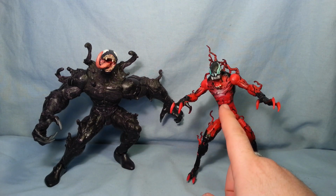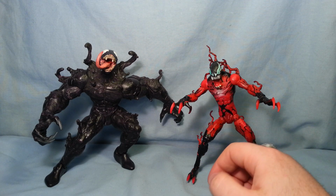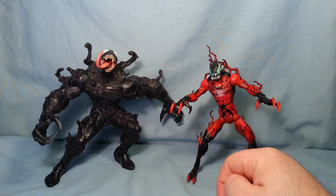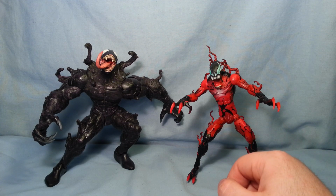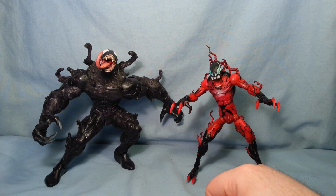As for Carnage, I picked him up off of eBay quite a few years back. And I was expecting more, and I still think it's a really, really good figure. The sculpt on it is very, very cool, and he has some really, really nice features about him. But since I've got this, I've now actually decided to make my own one. I'm going to make my own Venom, so that's why I'm letting these guys go.